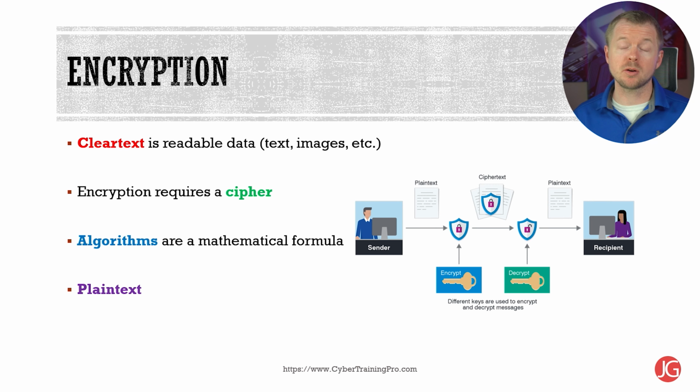As far as computers are concerned, data is nothing but ones and zeros. But as humans, we see text, images, and things like that. All data in its natural form is considered clear text, meaning that it's not encrypted and we can see exactly what's in it, whether it's an executable or a file. When we decide to encrypt data, we need a cipher, which is a general way to encrypt data. Within ciphers, there's algorithms, which are mathematical formulas that the cipher relies on to randomize all that data. Data that we put through a cipher is called plaintext, regardless of if it's encrypted previously or not. In the real world, you might hear clear text and plain text used interchangeably. Once data runs through a cipher algorithm, the encrypted form is called ciphertext.